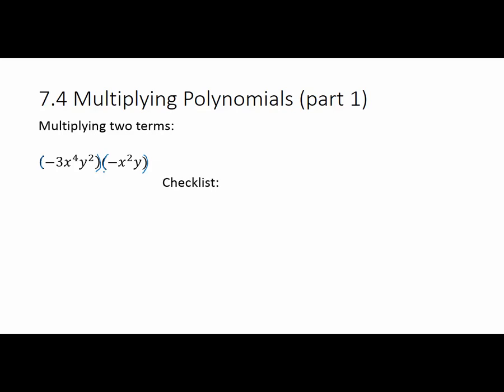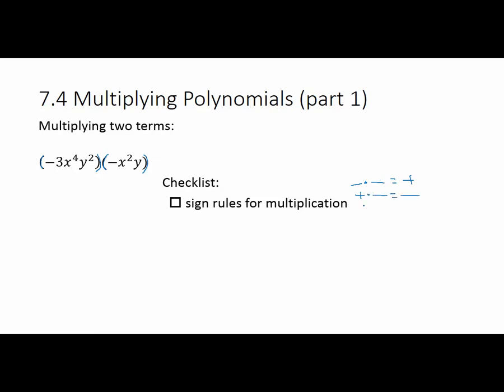And I like to make a little mental checklist here when I'm multiplying these things so that I don't lose track of everything. And my checklist says this: okay, there's a lot of pieces to keep track of here, but if I just look at them one at a time, I'll avoid making mistakes. First thing to remember is that more mistakes are made with signs than anything else. So every time you multiply two terms, make sure that you're applying the sign rules for multiplication. Those are the ones that say a negative times a negative is a positive, and so on. And positive times negative is a negative.